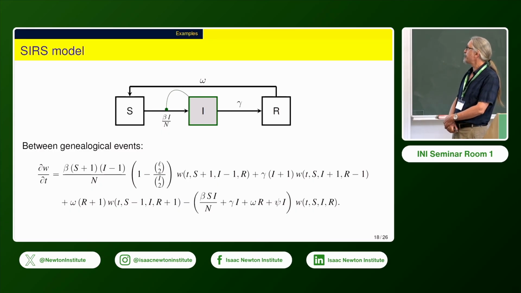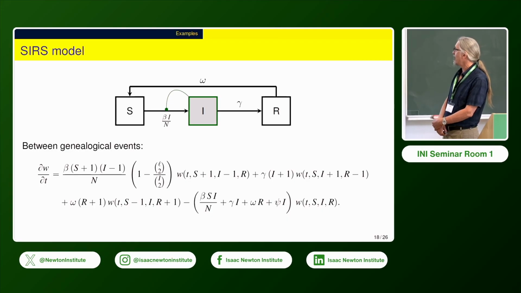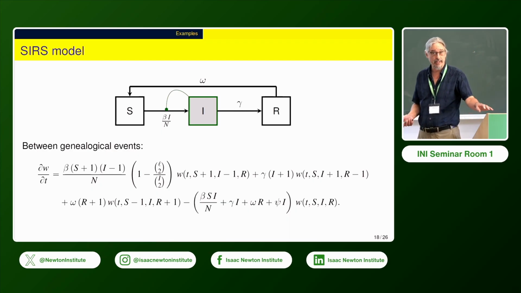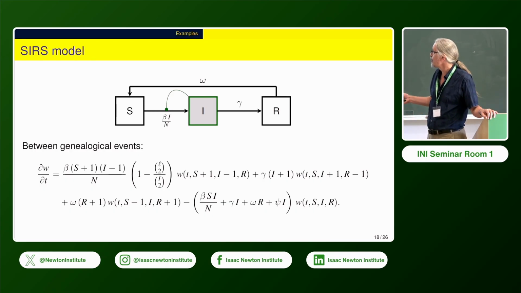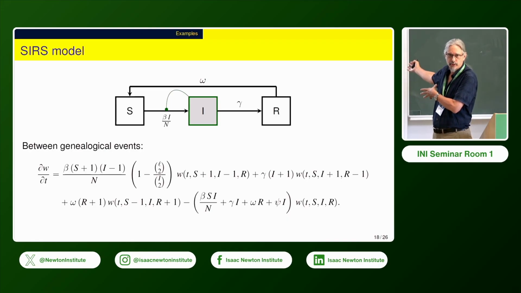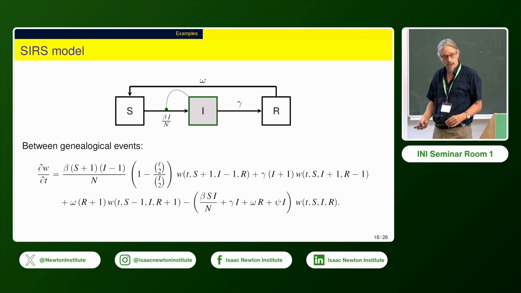This is another familiar example, just the SIRS process. There's the equation. This is the filtering equation written down for this case. There's only one deme, so it's fairly easy to write this down. It's only got a few terms. But that horrible looking equation, this is what it actually looks like in a specific case. For any specific model, it's a straightforward and mechanical operation to write down this equation. It becomes much, much simpler. I gave it to you in full generality, which is why it was fairly complex.